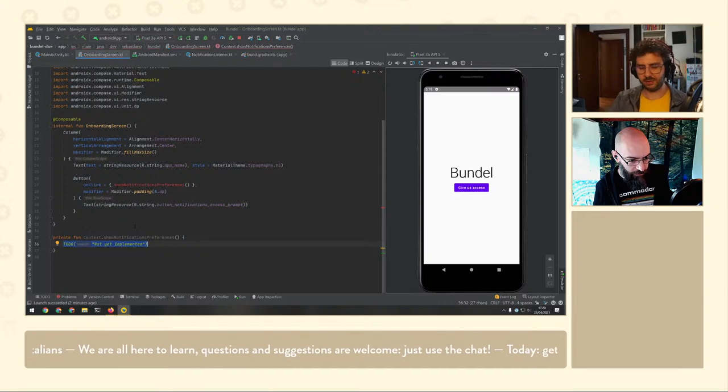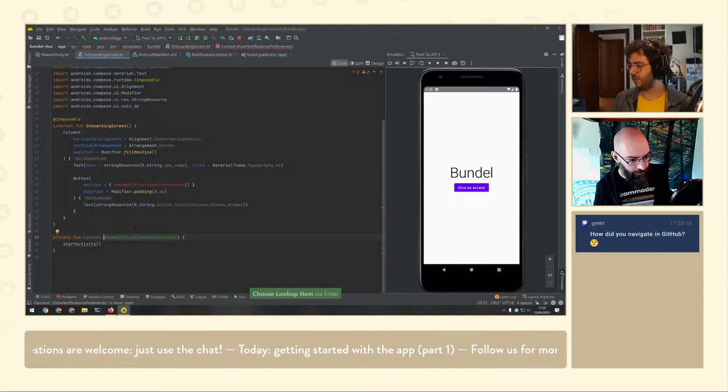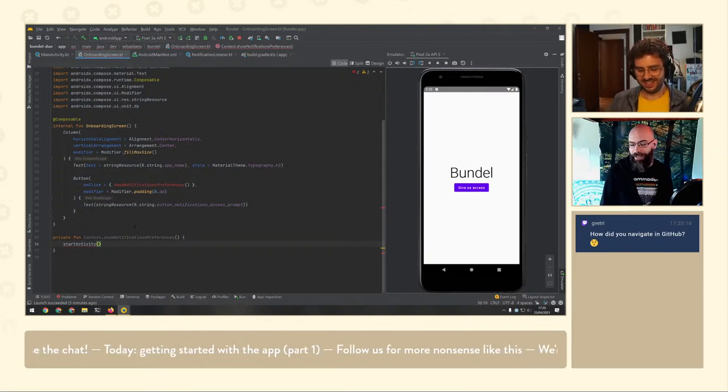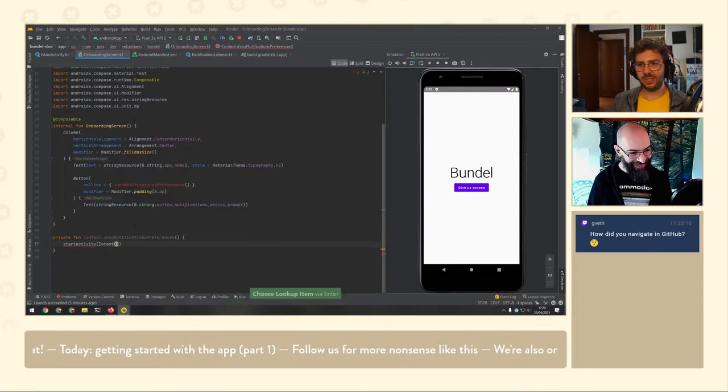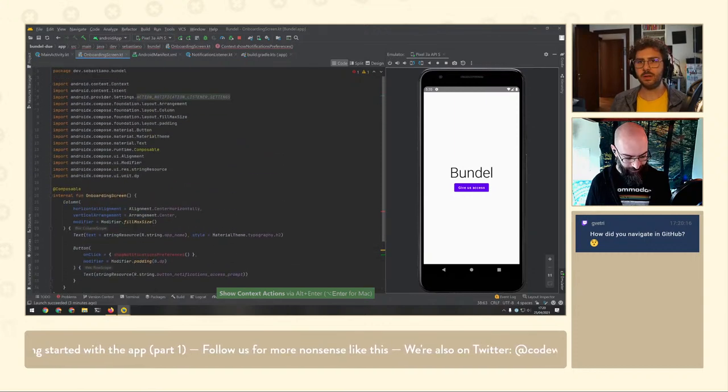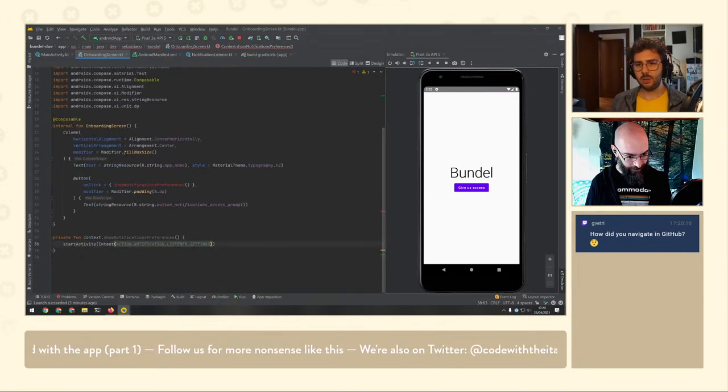So I'm going to write the method first, and then I'm going to explain how this should actually be done, because the way it's done right now, it's not great. I will explain why in a second, but let me just do start activity. I've made this an extension function on context. We basically don't have the context yet, but that's a problem for later. So we do intent, and the action we said is this. They didn't port the right one. Okay, this should be enough, probably.